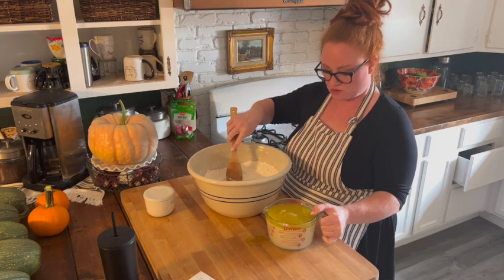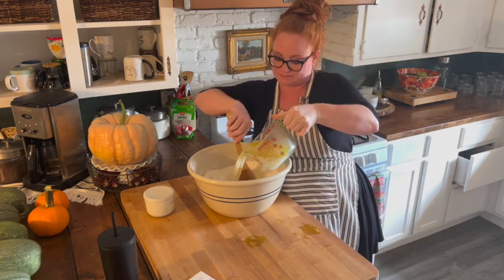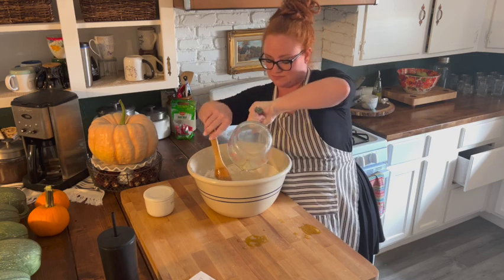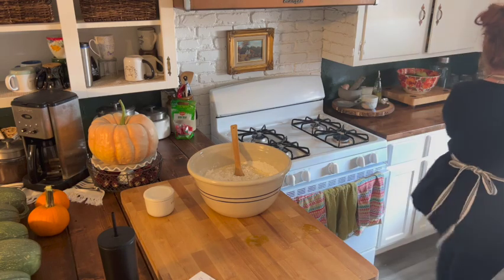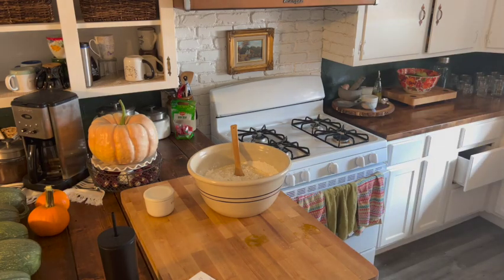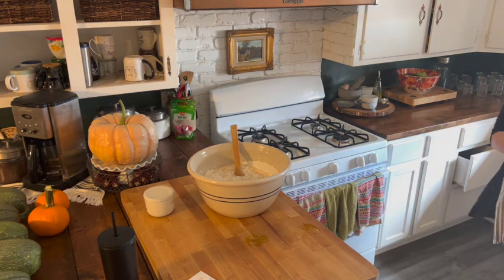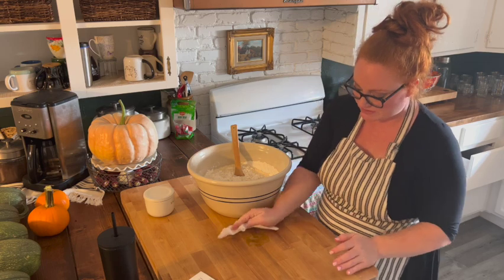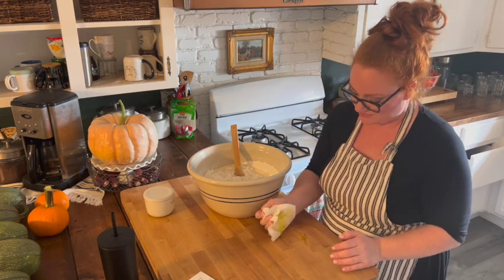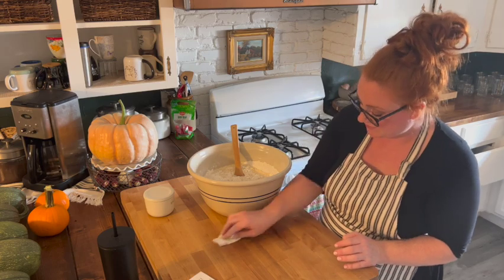Just make a well. Whoa. Make a mess, and pour it all in. I don't know about y'all, but it's not really cooking if I don't make a mess. But you know what? This is real life. How I actually cook.